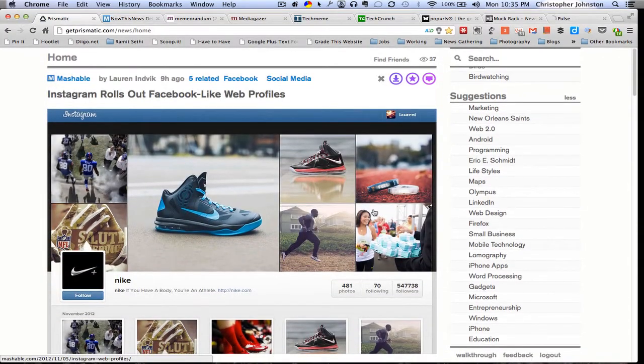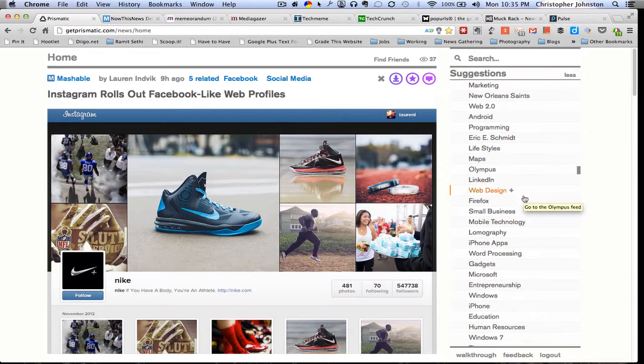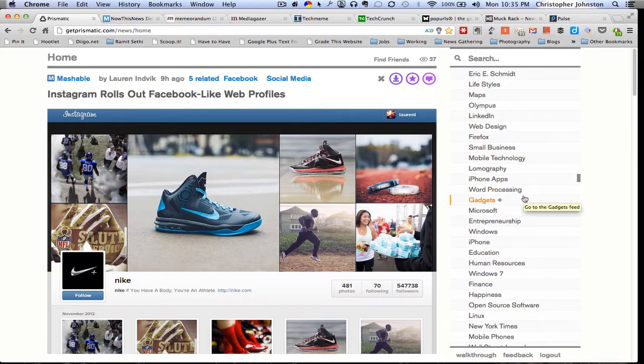And then you can go through here, and to teach it more, you can click the star if you like the story and you want to recommend it to your friends, because you have friends that follow you on Prismatic, and you can share it once you connect your Twitter and Facebook accounts.